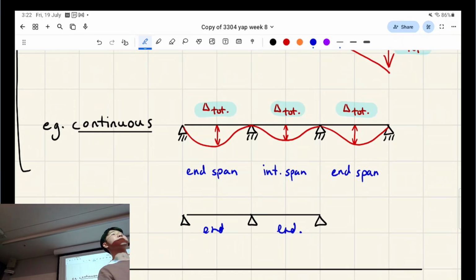Is it always going to be symmetrical? Typically, yes, because if the spans are different lengths, a continuous beam is statically indeterminate. So in 1300, you don't really deal with continuous beams because they're too hard to solve. You learn how to solve it properly in 2303, but it's way too hard to solve. So in 3600, you're going to see later, we have simplifications for what the bending moments and the shear forces are at these supports, but only if they're the same span.